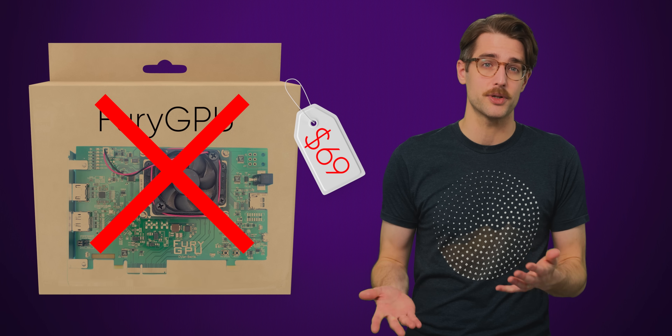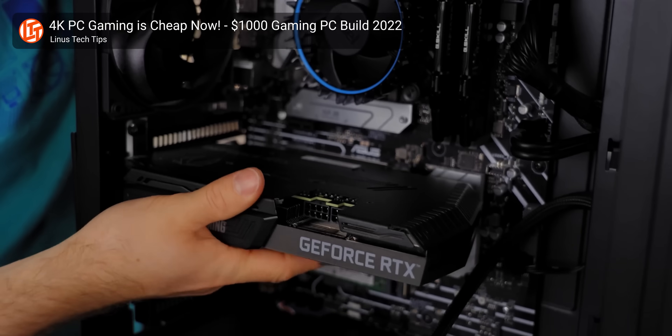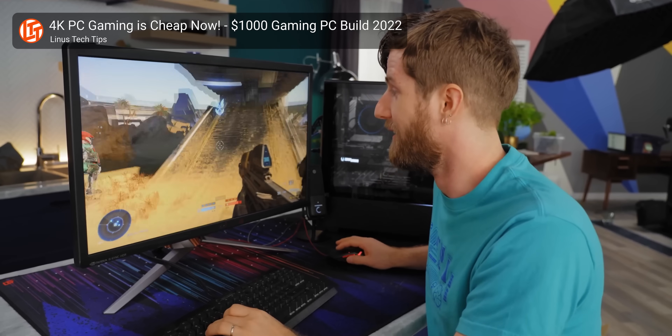But can you actually get your hands on a Fury GPU and play games on it? Barry made it clear that this is mostly a passion project and that he doesn't have plans to produce the Fury GPU for sale, especially as it's a continual work in progress currently being operated in a full development environment — so it's not like you can just slot it into your Windows PC, install the drivers, and have everything work flawlessly. Still, it's a super cool testament to what you can accomplish with enough time, effort, and patience with a soldering iron.